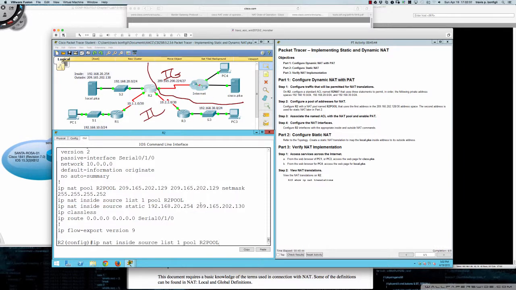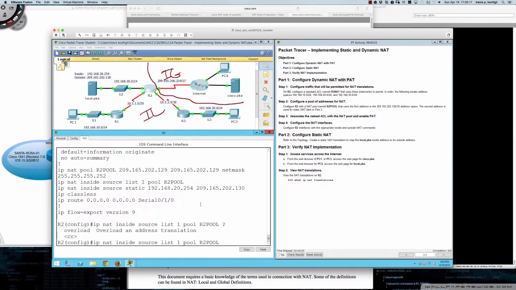Sorry about that. I just realized I read right. I was so wrapped up around the dynamic NAT setup that I overlooked the PAT configuration. So when we get to the association part, where we associate the ACL with the pool, if I leave it here, it's dynamic NAT and it's dynamic NAT only, right? And in the scenario that we have here, we're only using a single address. So it doesn't make much sense to use just one address if we're not going to do NAT overload, a.k.a. PAT, port address translation.